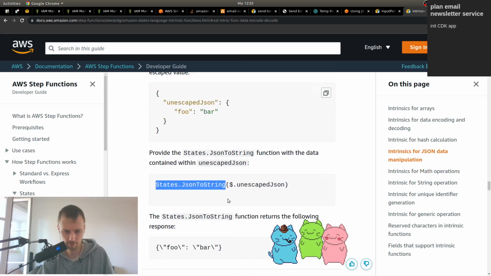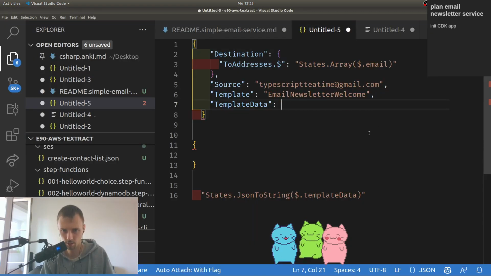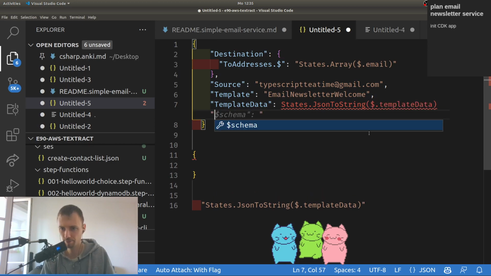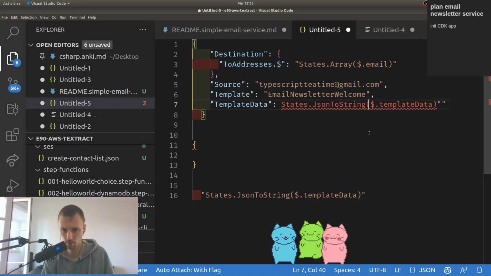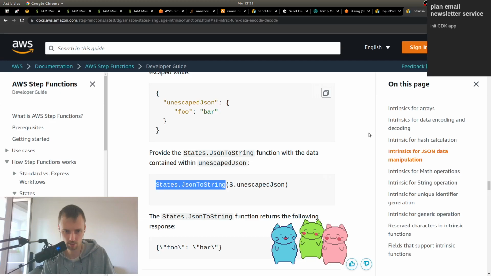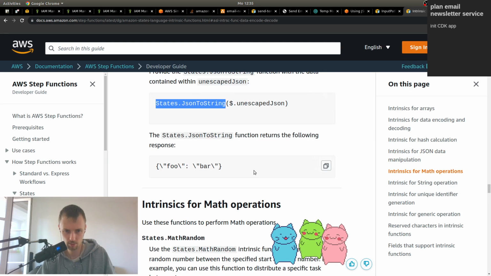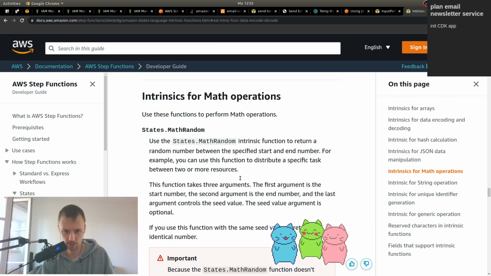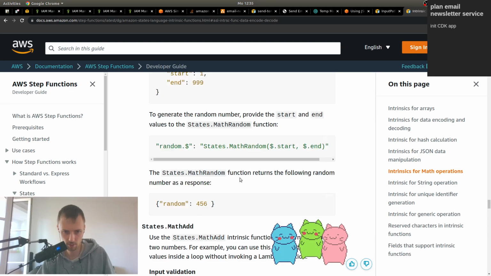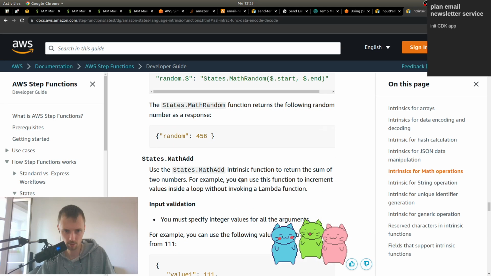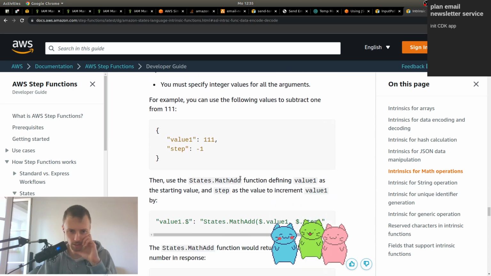JsonToString. States.JsonToString $.templateData. And then nest these. Random numbers.